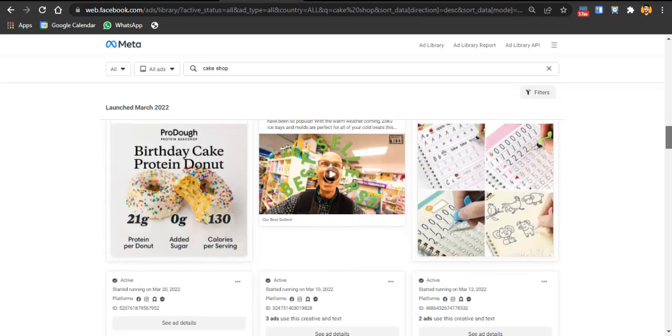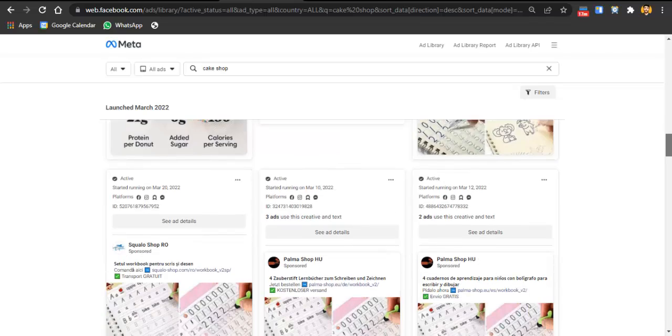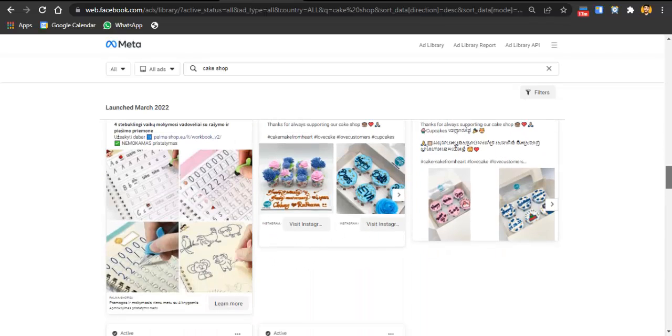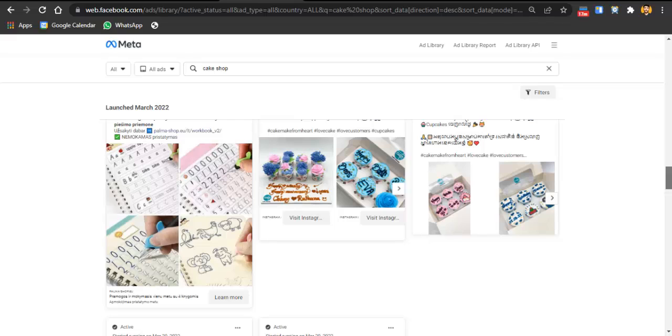So first of all, you just have to select any ads from them. You have to get an idea from these ads of what type of ad you need, and then what you want to do is go to canva.com, or just go to the link in the description to get the Canva Pro free trial.